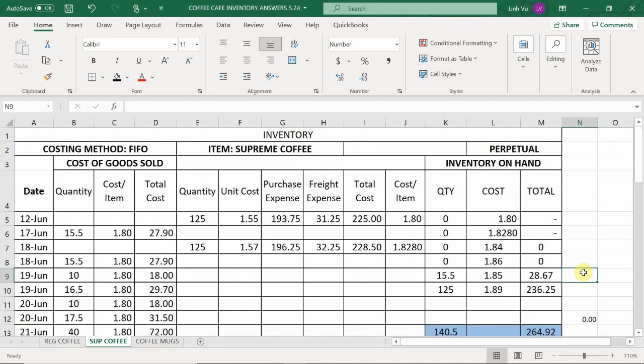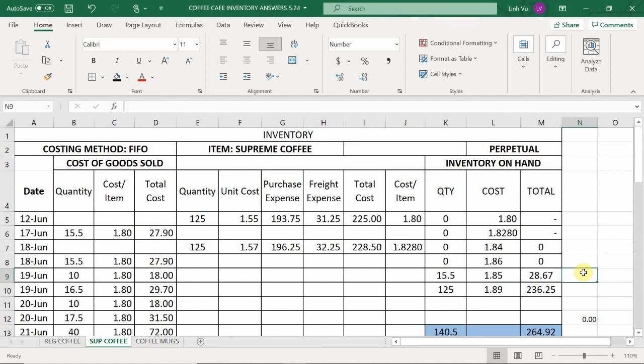If you have a first batch of inventory, that's the first batch you're going to sell out first, right? Okay, right. So in this case, I have two batches of inventory. I have one for 15 and a half pounds and I have one for 125 pounds, which gave you a total of the 140.5. Correct. So on hand, you would have the 140.5, in grand total, yes. Is that answering your question?